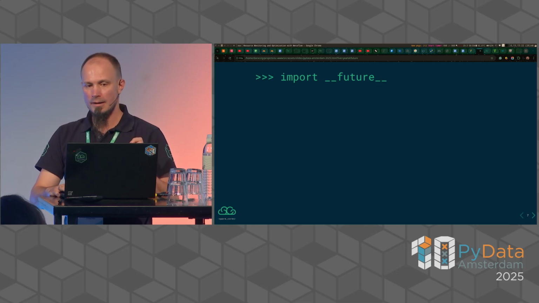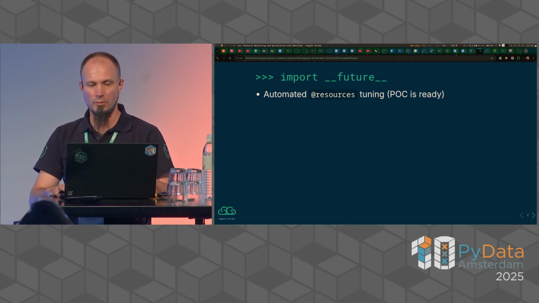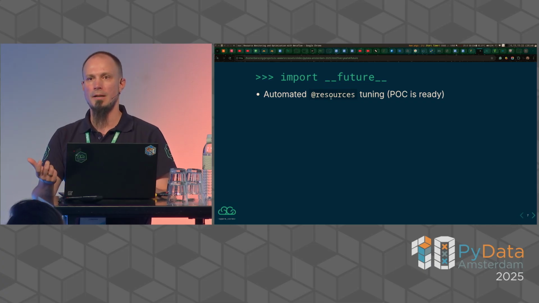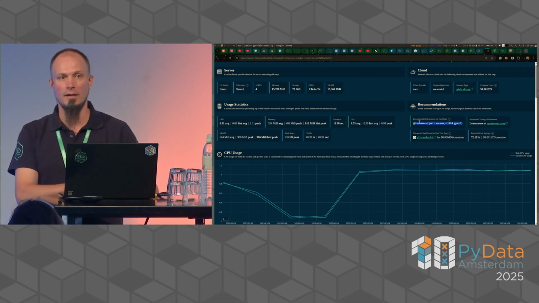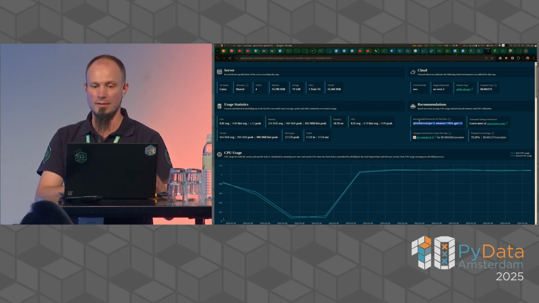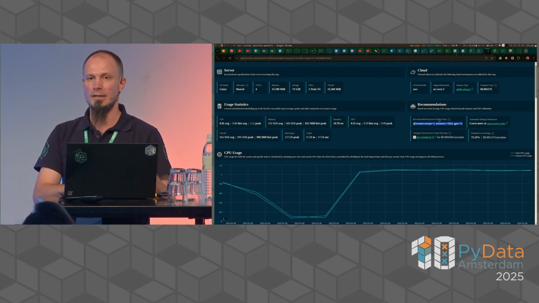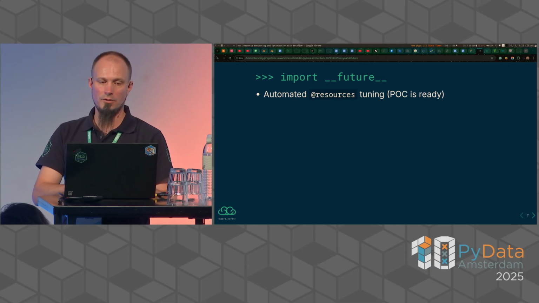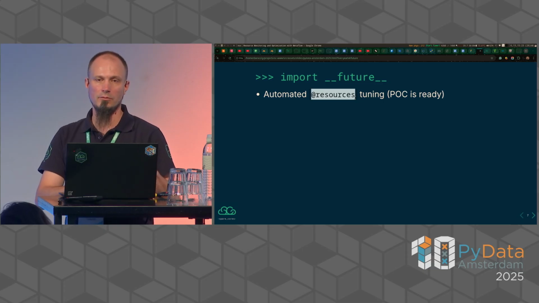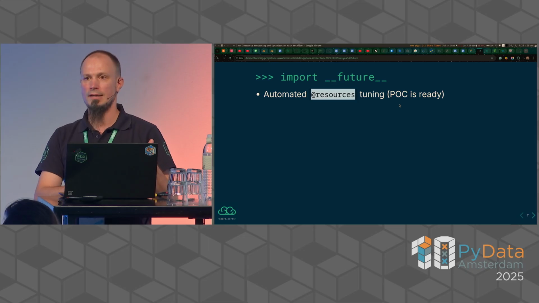Okay, regarding things that I'm considering doing, currently this thing is printing those HTML reports for you, so you still need to take a look at what happened with your jobs, and you either take these recommendations for granted and update your script to use this amount of vCPUs and memory, or we can fine-tune that and automate the resources decorator tuning, so that folks do not need to take care of that.